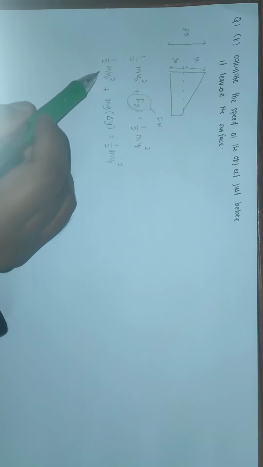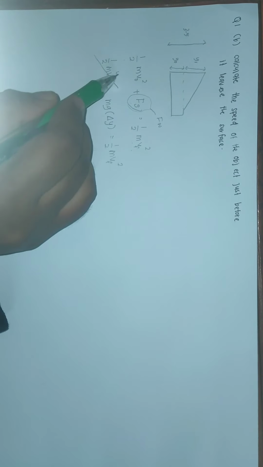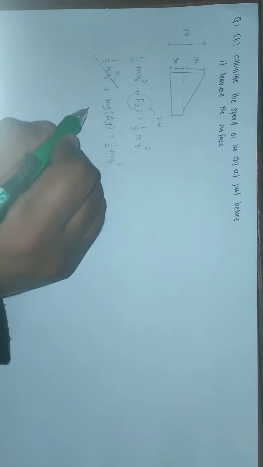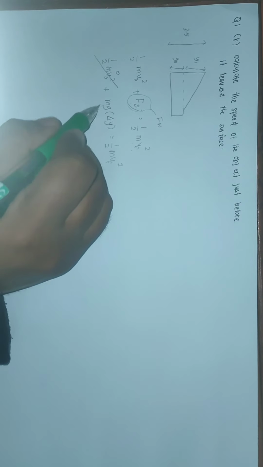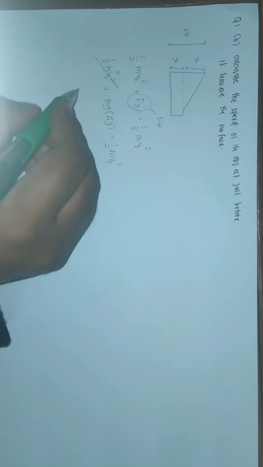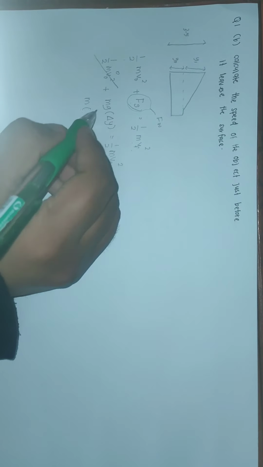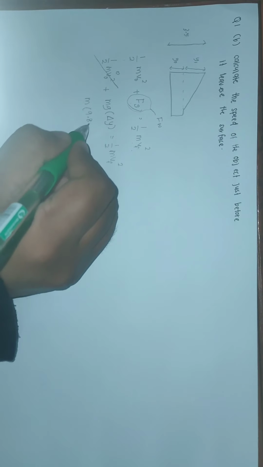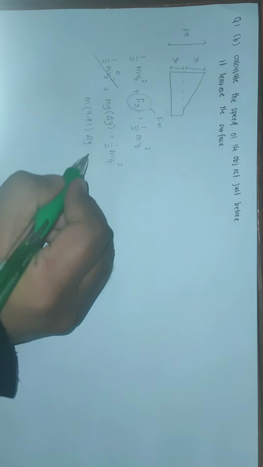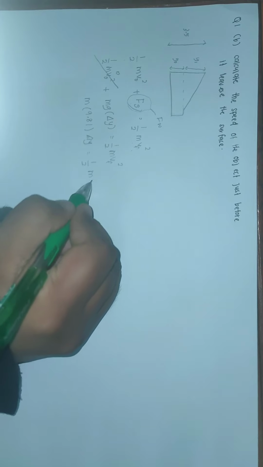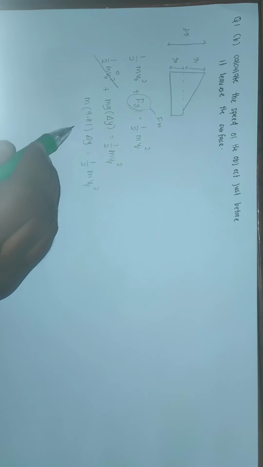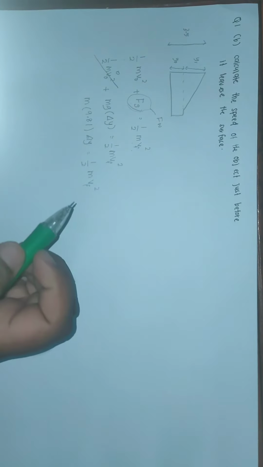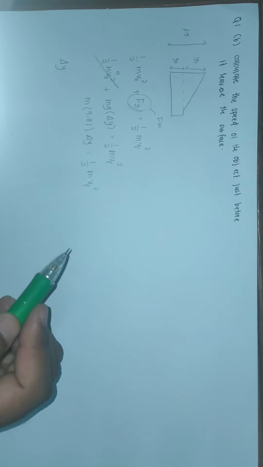We know the original velocity is 0, so we can cancel out this term. The mass we leave as an unknown because we don't know the mass of the object. The gravity, as we know, is 9.81, and the delta y we need to find, equals 1/2 m v final squared. This is positive because it helps to increase the velocity. So from this equation, we need to find the delta y first before we use it.